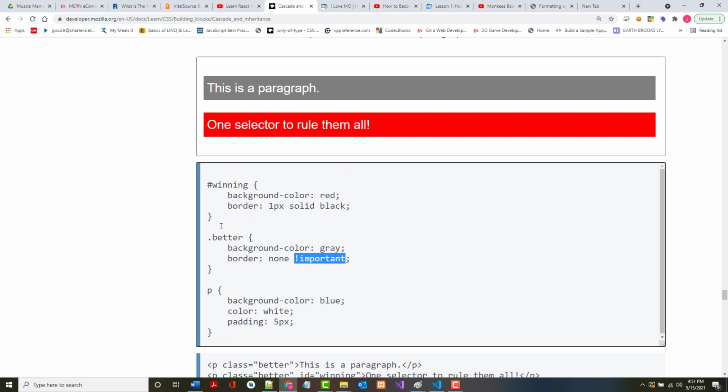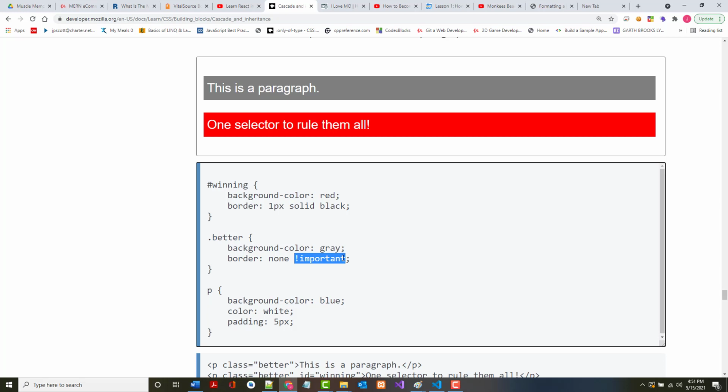Okay. With better, the background color is gray. There is no border. That's what we've gone and put the important on. And if you notice when you take a look on that, neither one of them have a border.